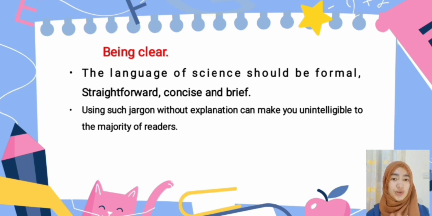Second is the use of jargon. Using jargon without explanation can make you unintelligible to the majority of your readers. Though some jargon is, yes, unavoidable and not every scientific term needs an explanation, don't assume that your reader knows what you are testing for or what kind of test you are doing. Therefore, scientific terminologies require an explanation.